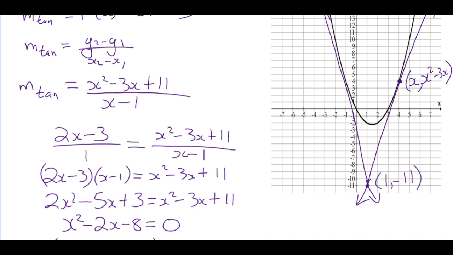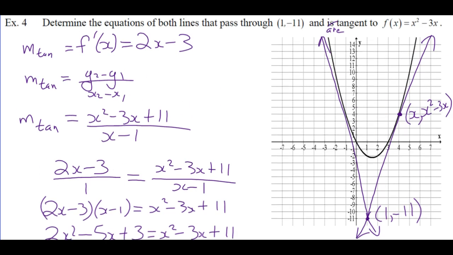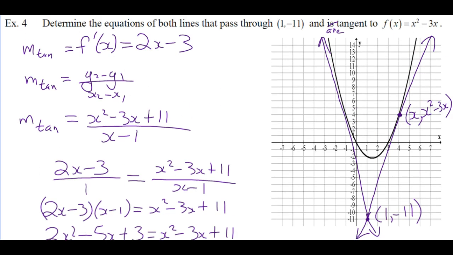All right, so we want to find the equation of the line. We know the slope of the line. We have an expression for the slope of the line. Well, I have two expressions for the slope of the line. So what do I want to find? The slope of the line when x is equal to 4, and negative 2.